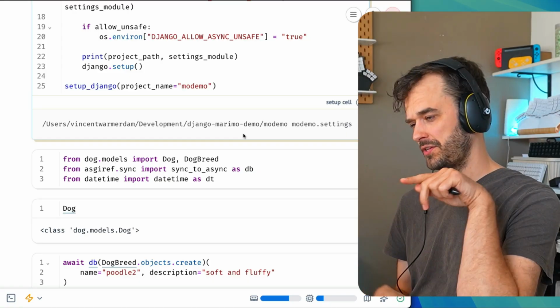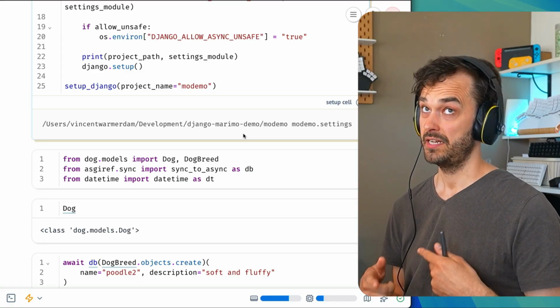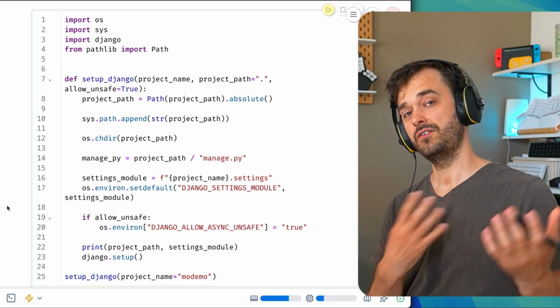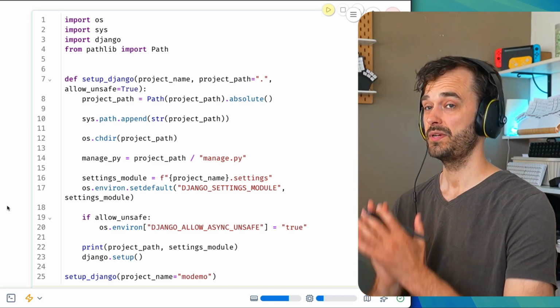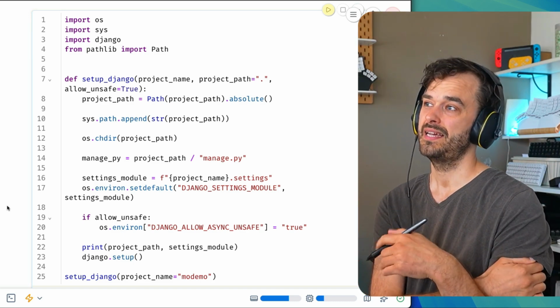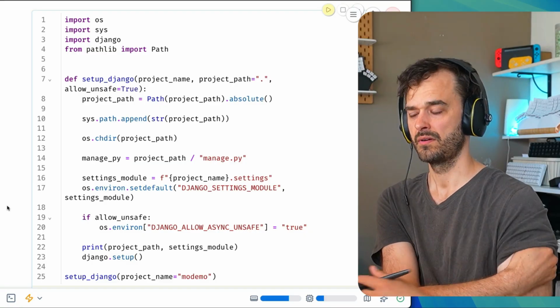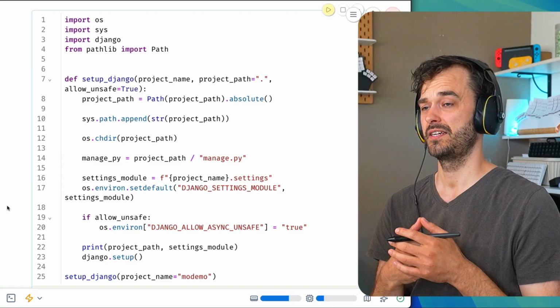However, if you want to use this model now, we do have to take a little bit of a step back and understand the asynchronous nature of a marimo notebook. And this is all because of the asynchronous nature of working in cells. Once a cell is done running, then we can trigger the next one. And unfortunately, that does mean that we are going against an assumption that the Django shell has. When you're interacting with models in the Django shell, you can pretty much assume that everything is running synchronously.